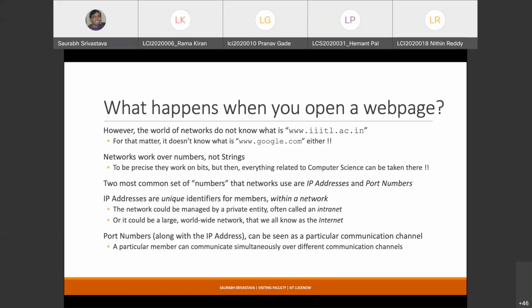Imagine going to a railway station where there are so many reservation counters. So you can say that a railway station is the IP address. There are so many railway stations, and they are all connected probably with each other, right? I'm assuming that all railway stations in India are connected with each other via the railway system that we have. And these reservation counters you can consider as some kind of ports: if you want to get onto these trains, you'll have to go into one of these windows and get a ticket booked. Okay, so the port numbers are basically numbers that define specific communication channels between any two members of the network.